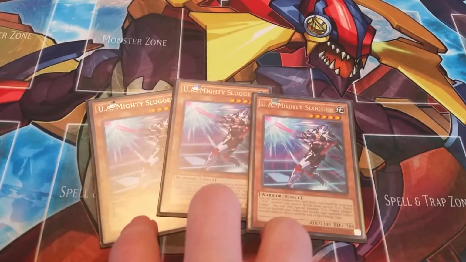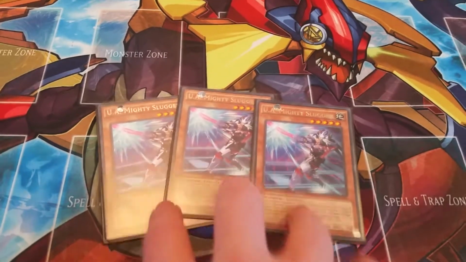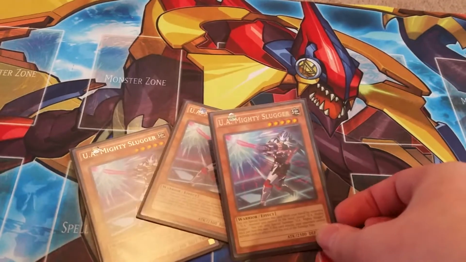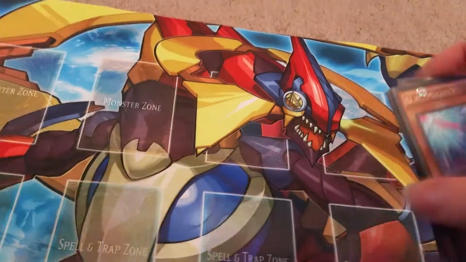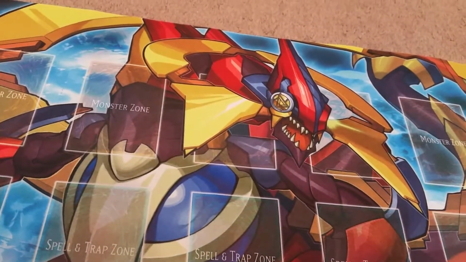Running 3 Mighty Slugger, really good card. It's the big beater of the deck. It is literally, what's the name? Armades, that's right. It's literally Armades. When he attacks, nothing can happen. No card effects are activated. It's got 2,800 attack points, and there's a really good combo I'll be showing you later on with it. Again, level 5. Next, we're going on to the 2 ofs.